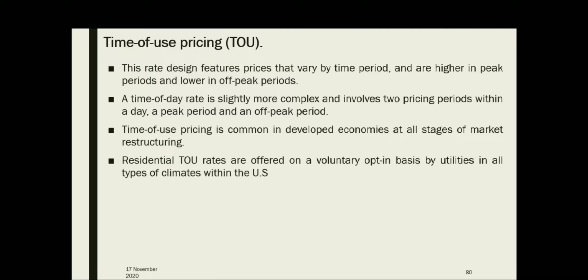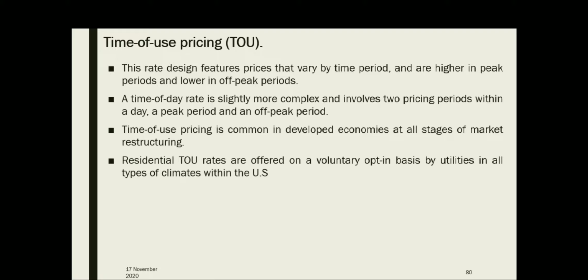So the time of use pricing rate design features prices that vary by time period and are higher in the peak period and lower in the off-peak period. A time of use rate is slightly more complex and involves two pricing periods within a day, a peak period and an off-peak period. In the peak period there will be one tariff, an electricity price, and in the off-peak period there will be a lower price.